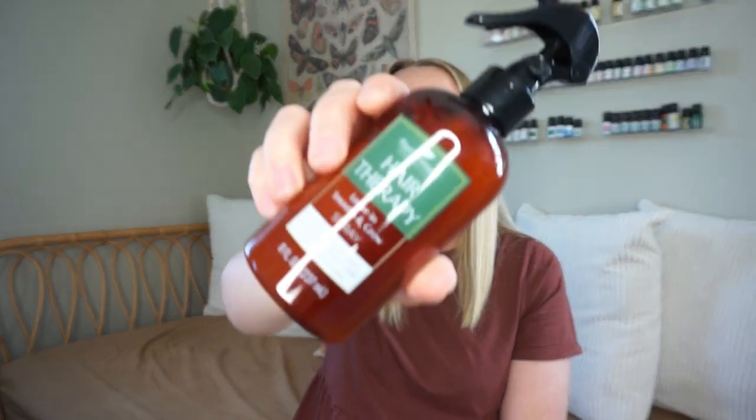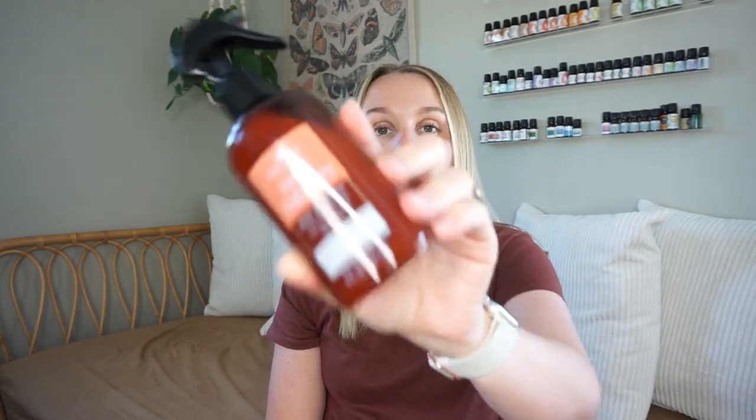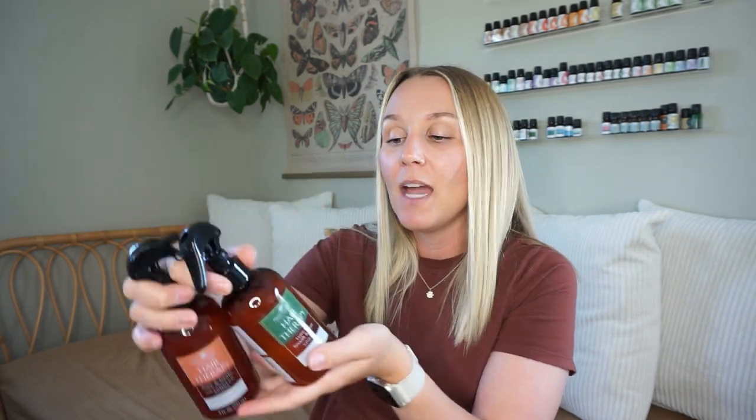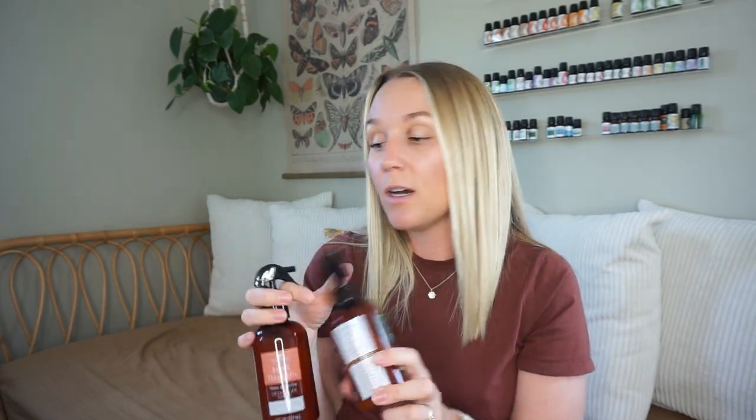Next I got two of their hair therapy sprays. This one's a leave-in smooth and grow spray — they're basically the same except they have different essential oils. They both have argan oil and essential oils. This one is the shine and smooth detangler spray. I actually got them for the girls and for Frankie because her hair gets matted and tangled too. I'm going to use these on both of them. They're pretty liquidy so it's not heavy or going to weigh your hair down — I'll probably use it on myself too, honestly.